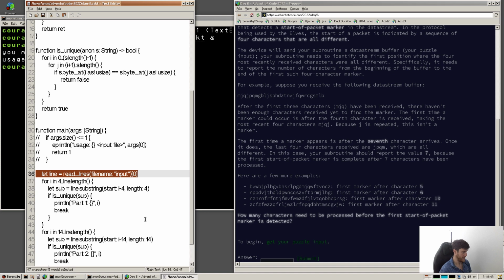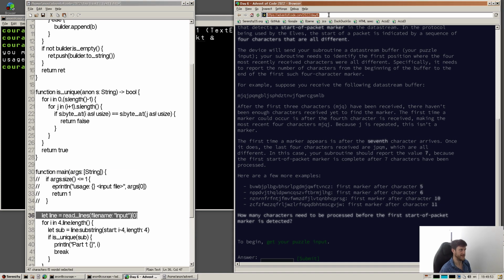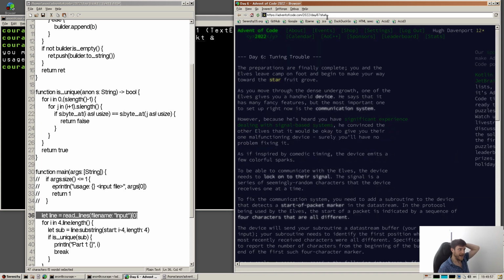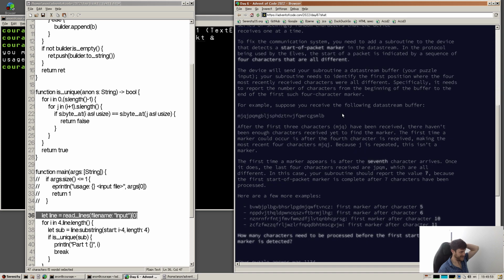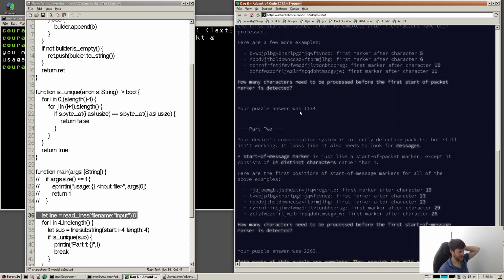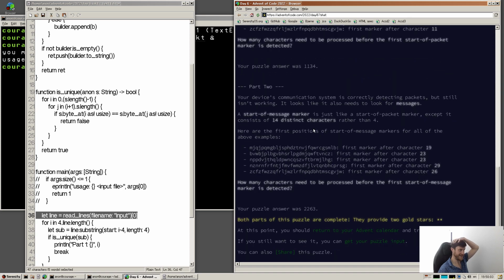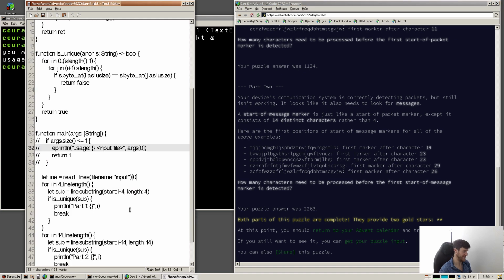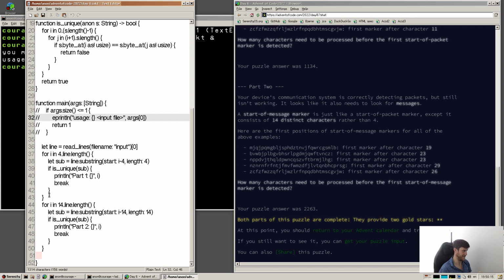Now, part 2, which I have actually done, and if we do like a weird thing to, probably not that word, but that's alright. So I got the answer, and then part 2 is rather a simple change. So instead of looking at 4 characters, we're looking at 14 characters. So all I had to do there was copy paste that for loop and change the 4s into 14. So 1 there and 1 there and 1 there, which was quite easy.